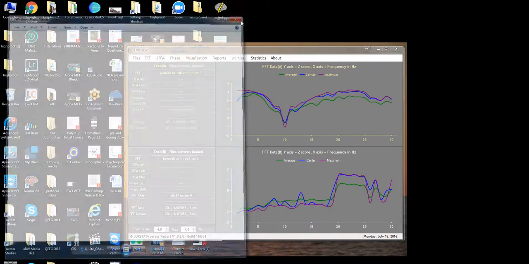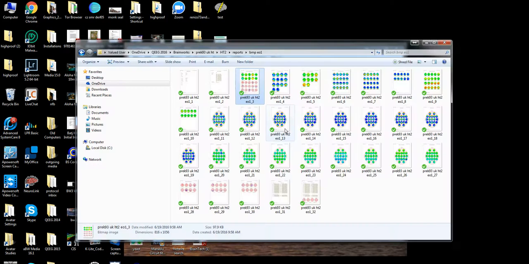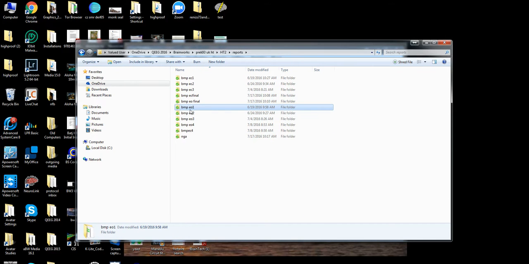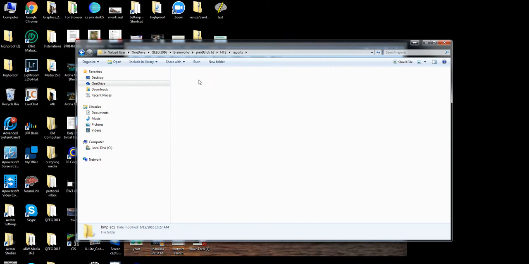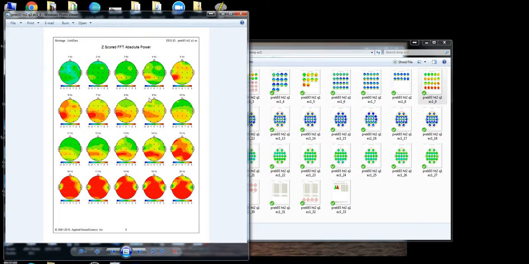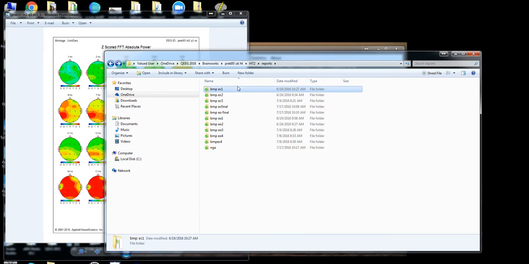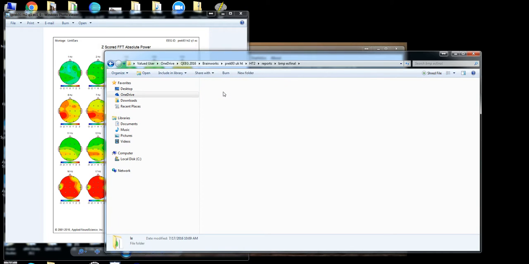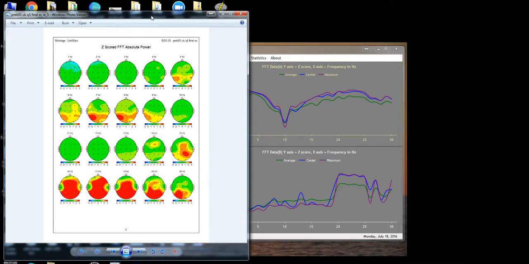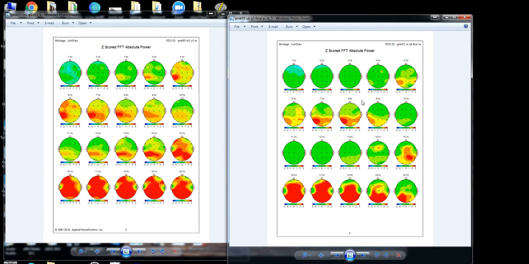Let's see what the eyes closed looks like now that I looked at the eyes open. So eyes closed one here. Yeah, it's a bit more affected. But for somebody that has an anxiety disorder, potentially like post-traumatic stress disorder, I find that the eyes closed will often be worse or take a little bit longer to get better because when you close your eyes, your brain is supposed to downshift into a slower frequency and should relax. And people who have an anxiety-related disorder don't relax very well. And so it's not uncommon to see some degree of worsening.